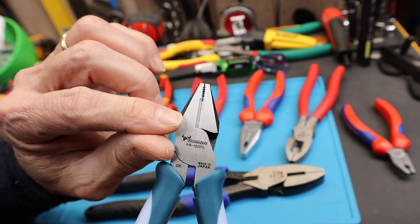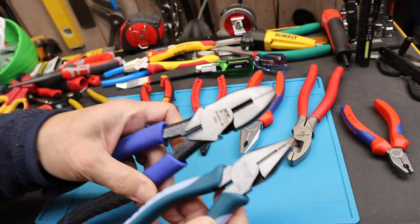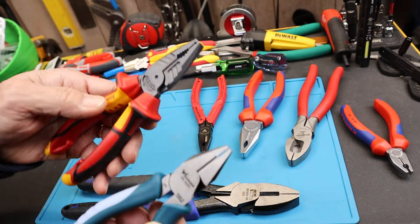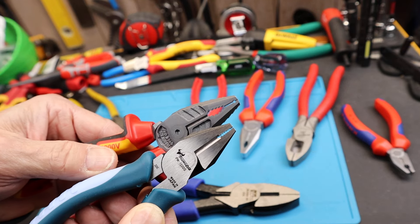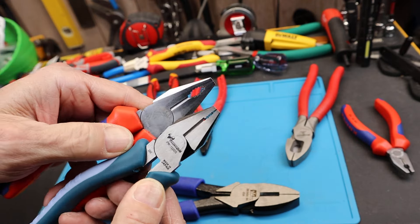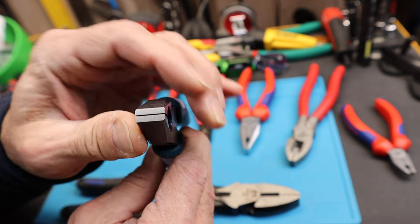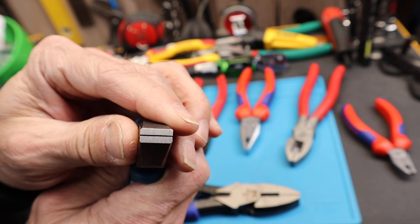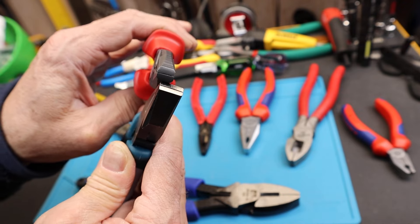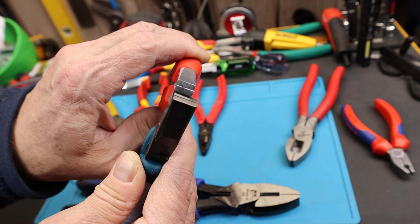The things to notice — and I'll be comparing them in a moment — is first of all just how big those cutting knives are for a small plier. Compare those to this giant Ideal lineman where a lot of these they're shorter. In fact that one, if I line it up, you can see it's shorter, or on this Knipex here, you can see how much larger it is. Another thing is the width of the blades at the top, the jaws — this distance here compared to the NWS Milwaukee plier, you can see it's almost twice that size. And compared to the Knipex, it's about a third more.